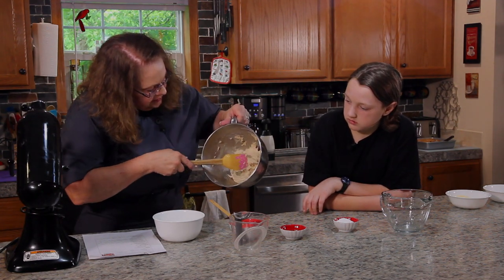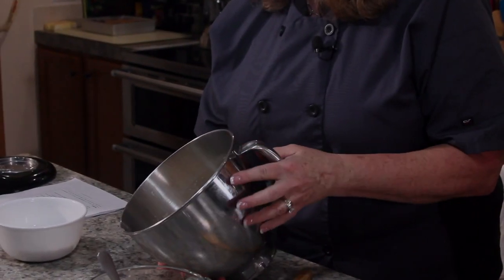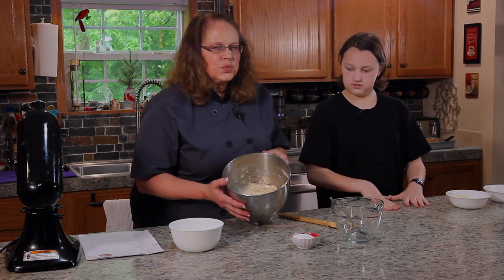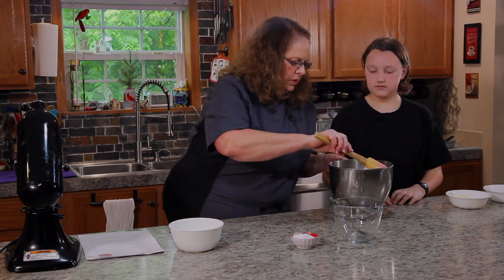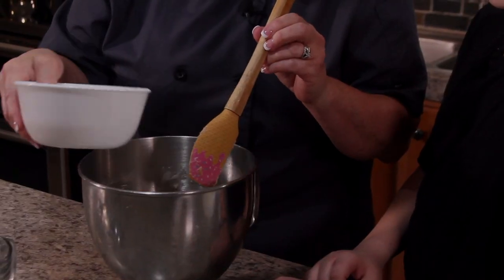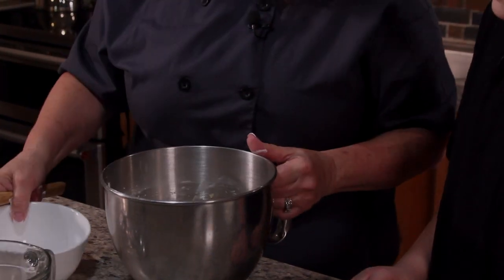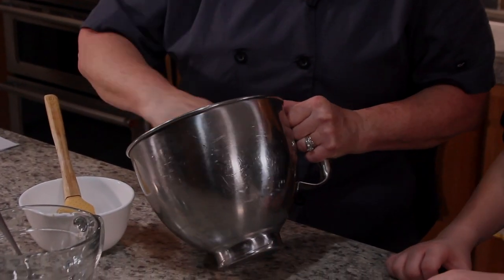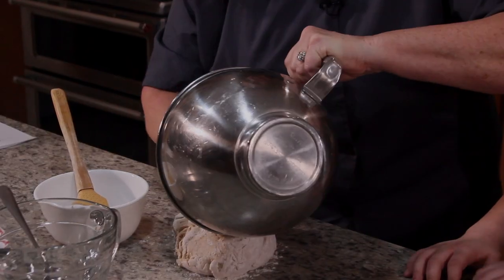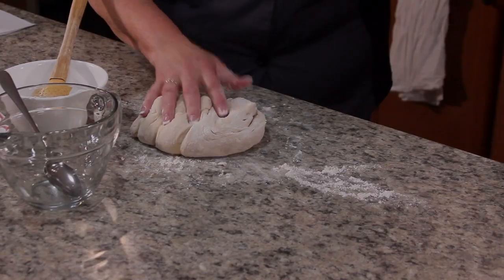Let's show you what it looks like. We're going to let that sit in the bowl for about 20 minutes. It has already more than doubled in size and we are ready to roll out our pretzels. We'll put a little bit of flour so it won't be sticky, sprinkle a little in there, work it in, and add the rest of that flour. It's really a nice soft dough.